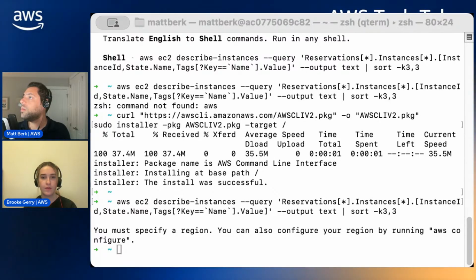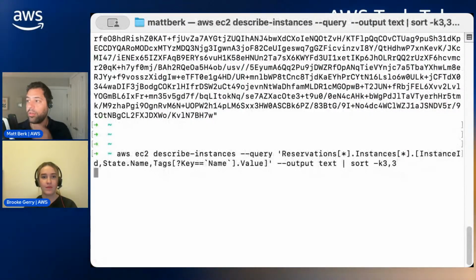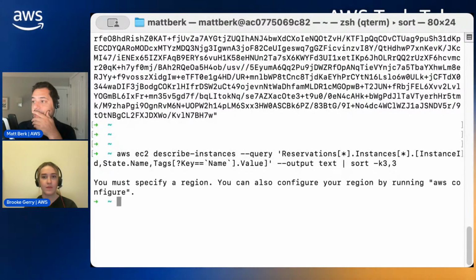Hold on. I think I got this. I just need to pull up my... I have too many tabs open, folks. Where is my other? Oh, here we go. Okay. Let me just get my secret keys in here. That should work for this. I don't know.